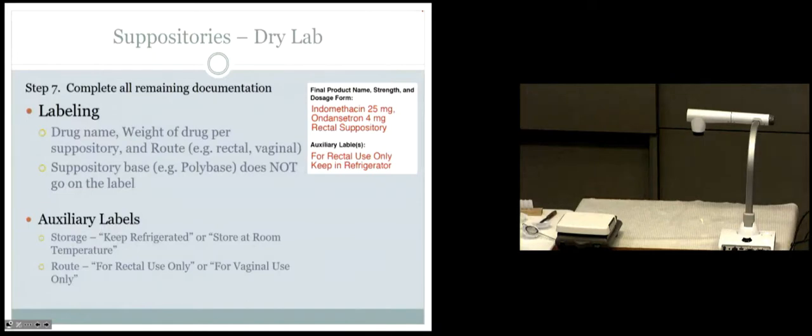And then lastly there, just remember the 2 auxiliary stickers. There will always be 2 for the exam. It will be storage, either room temp or refrigerate. And again, you can't default to room temperature.